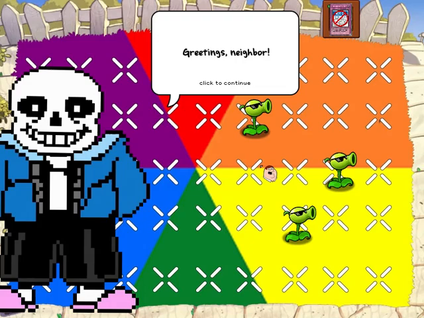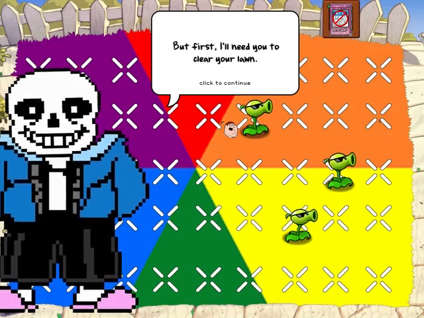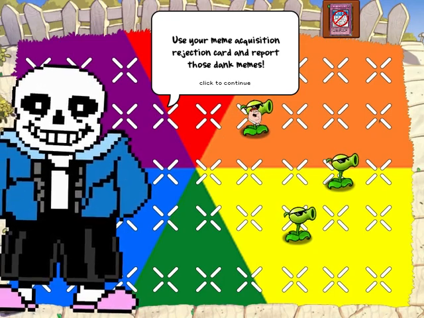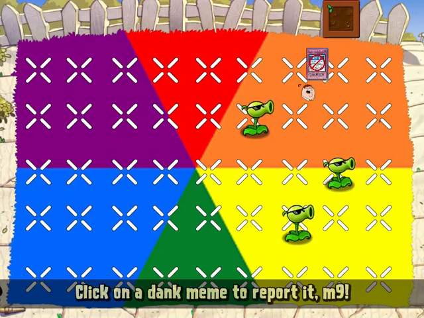Greetings, neighbor. The name's Sam. You can just call me Sam. What's the best price for you? Your meme acquisition rejection card report those things. Like they're reporting. Click on the meme.